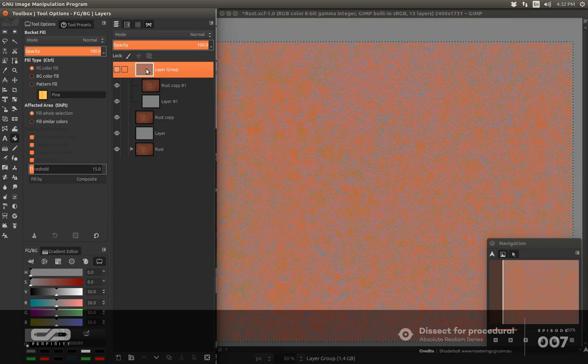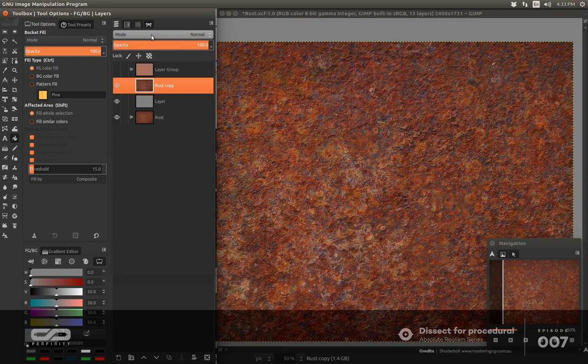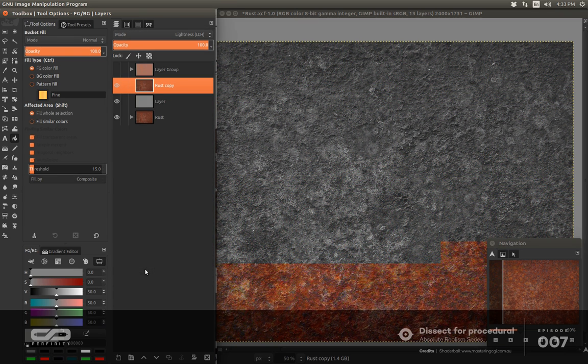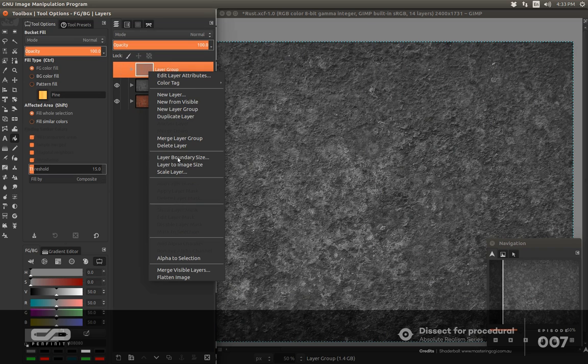The second you put in lightness, and you will have the value information. Okay, so once you have that, I merge the 2 layer groups.